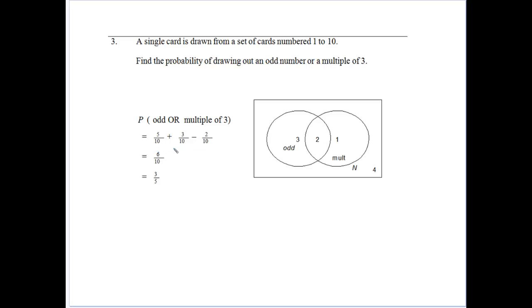So here's our idea, where we have 5 out of 10 that are odd, 3 out of 10 that are multiples of 3. But see how we've identified how many we've doubled up. That's why we take the 2 away, which gives us 3/5. So that's how we're able to work that out using those ideas. And this shows us where we can get a good idea of how we've doubled up on some elements in our sample space when we are doing problems that are non-mutually exclusive.